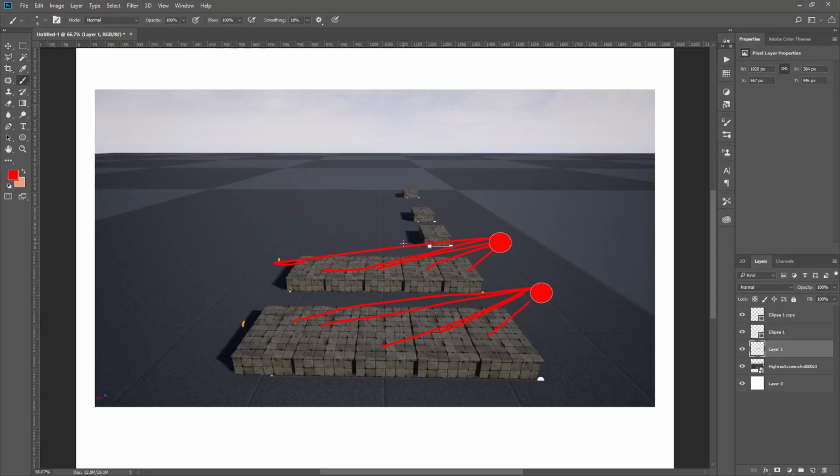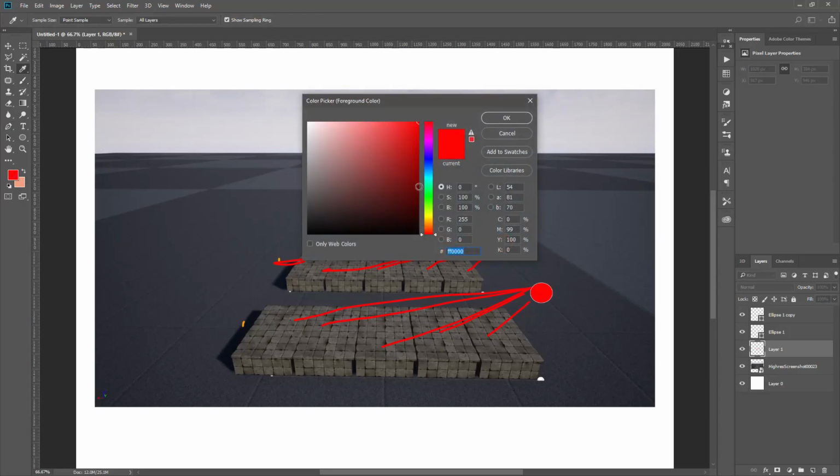So to prevent that, what we should do is this: let me select another color.